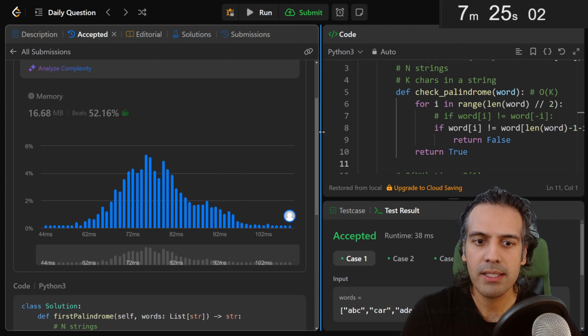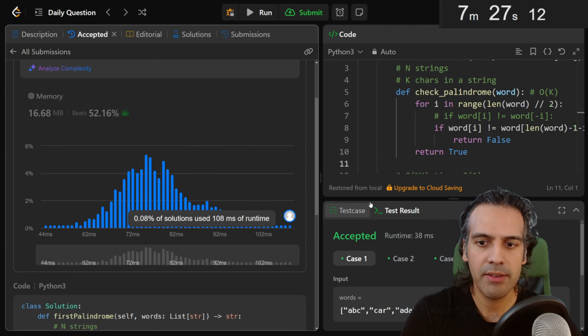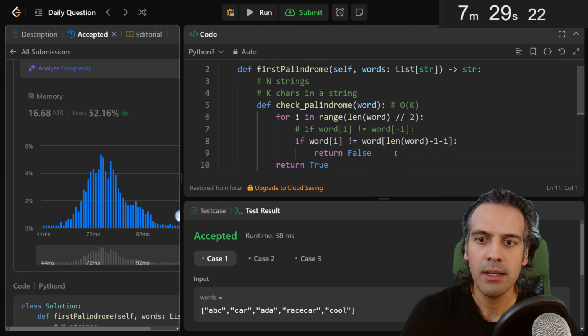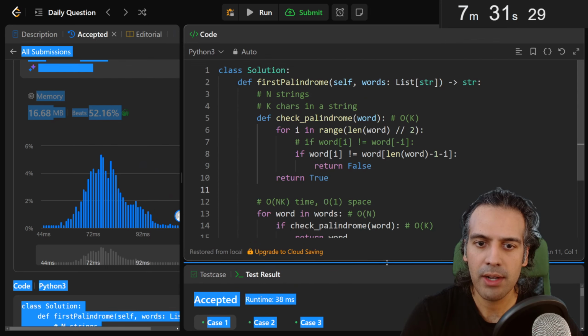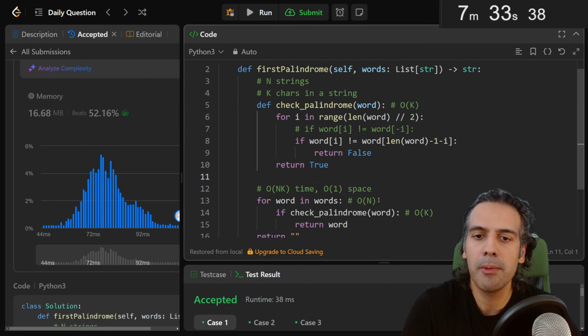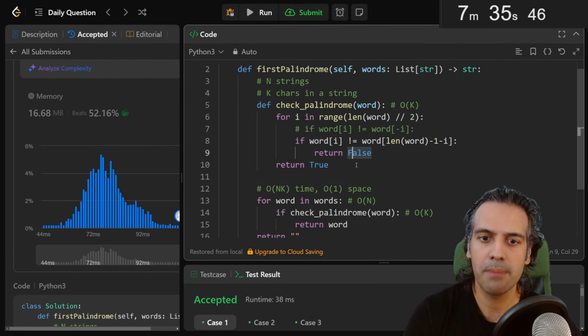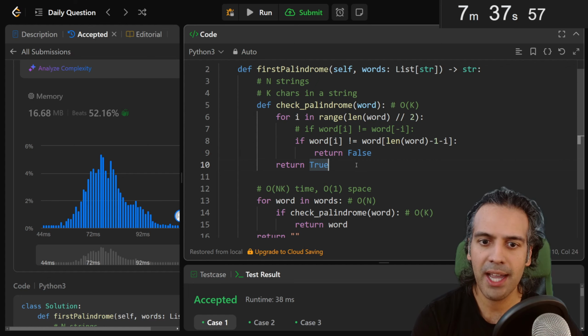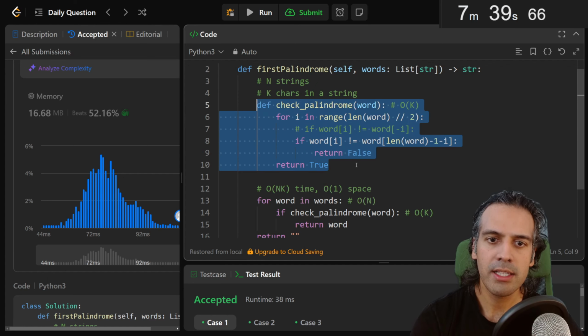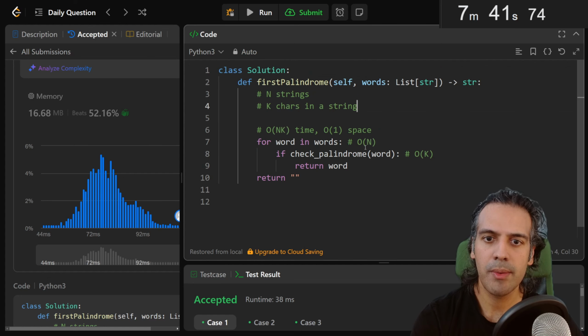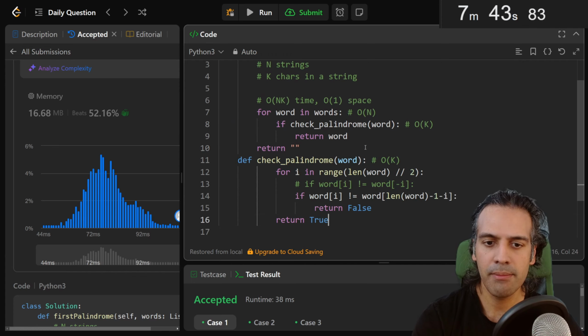All right. Why is that? Let's think about this. We're right around the 70, 80. I think it's probably because of this check palindrome function being right here in the middle, perhaps. There's probably some other ways you can check whether a word is a palindrome that takes advantage of the C backend. Step 1, let's just pull this out, and that way we don't have to reinitialize it every single time.